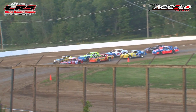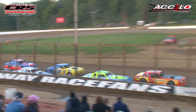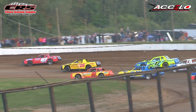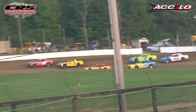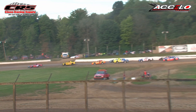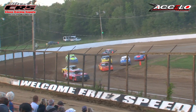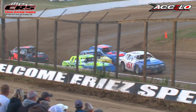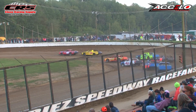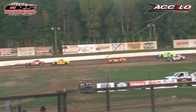Six laps of distance, green flag's out, we're underway. Alex Bush, your leader, coming out of turn two. William Baker falls into the second spot. Matt Alexander third, getting the challenge there from the 17-X. Caden Michael on the outside comes to cars on the inside. Cody Ricker, slight contact with the 22 of Cole Strickland. Ricker there down on the bottom of Caden Michael, battling for that fourth spot.